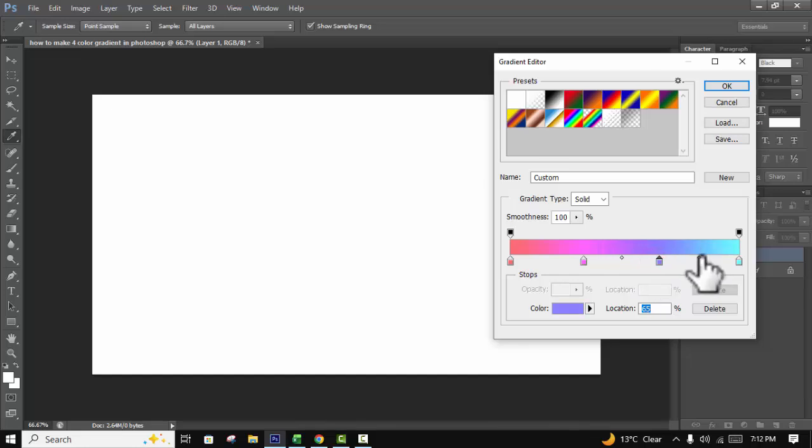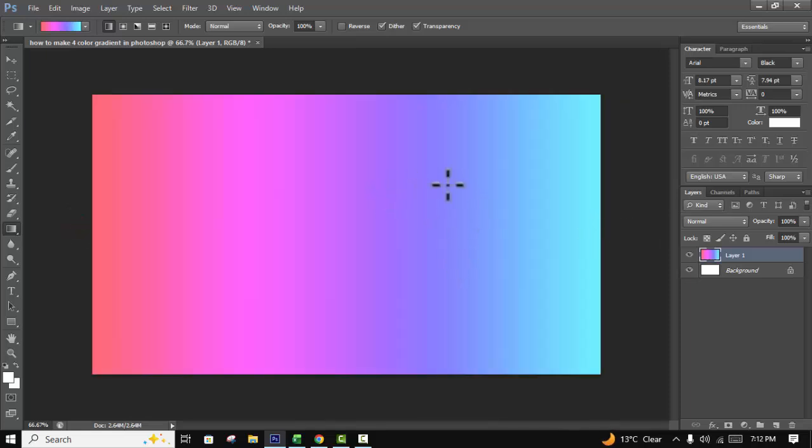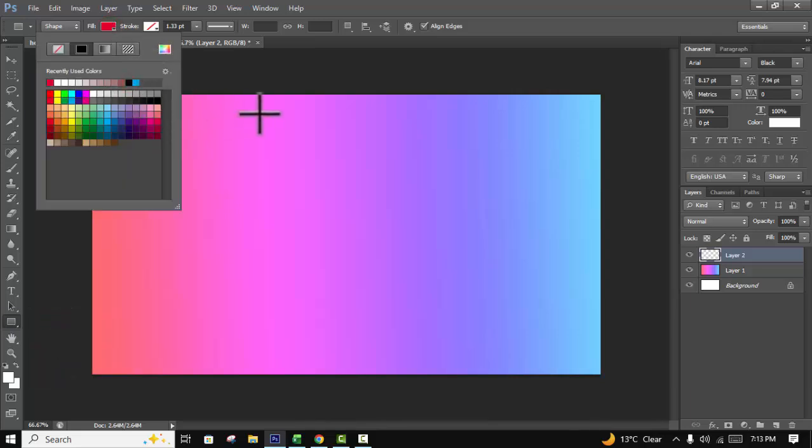Move, then choose solid or add effect, then click OK and choose the style, linear style, radial, etc. For example, use linear, then draw anywhere, and now we can see this added color gradient.